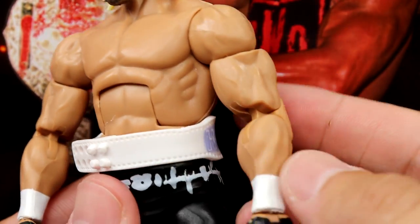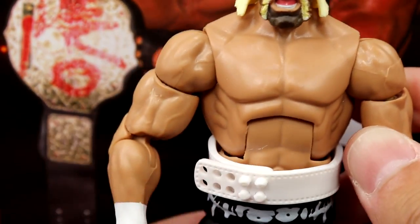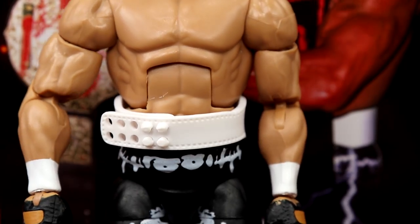But these shoulders and arms work good for Hulk Hogan. You got the white wrist tape. One thing that I do like about this torso with these shoulders is just that it can't get loose. It's unable to get loose, but at the same time, it can be too tight. So that's sort of the give and take of it there.